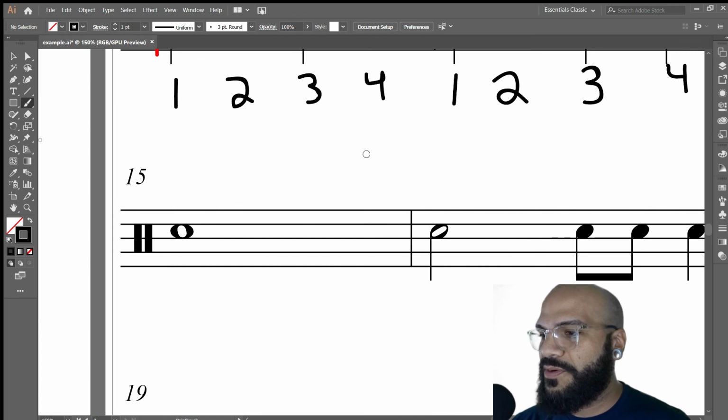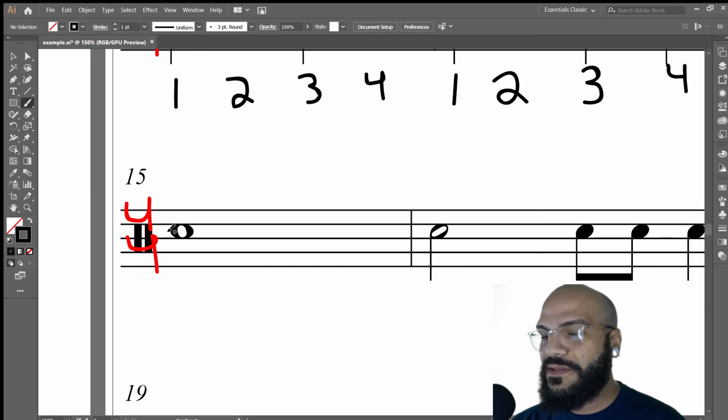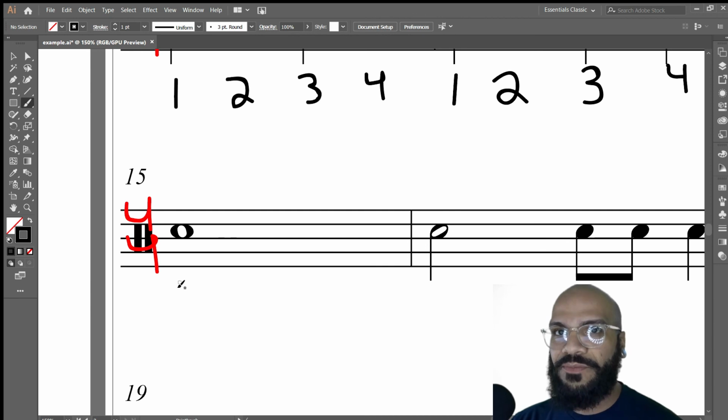I'm just going to again put a little reminder out for myself that we are in 4/4, which means again that the quarter note gets the beat, right? The quarter note is what's clicking on the metronome, and there's only 4 beats per measure. So this is our first whole note that comes up, and of course this is going to have to be 4 entire beats as notated by the rhythm chart.